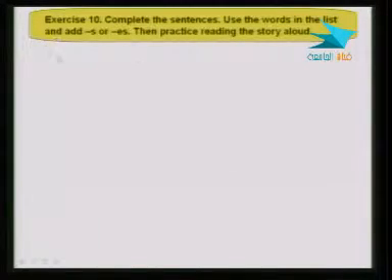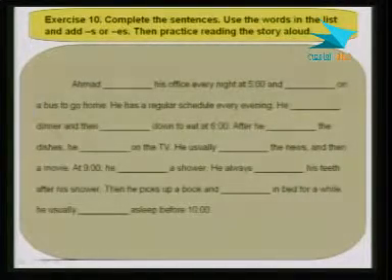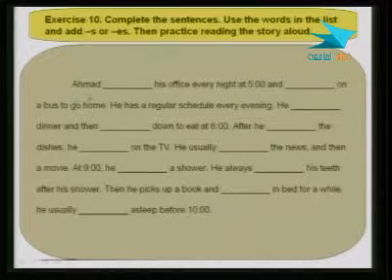Okay, here's another exercise, and it says complete the sentences, use the words in the list, and add s or es. Then practice reading the story aloud. Okay, let's look at this exercise here. Notice that here there is a paragraph. This is like a text, and it is about Ahmed.